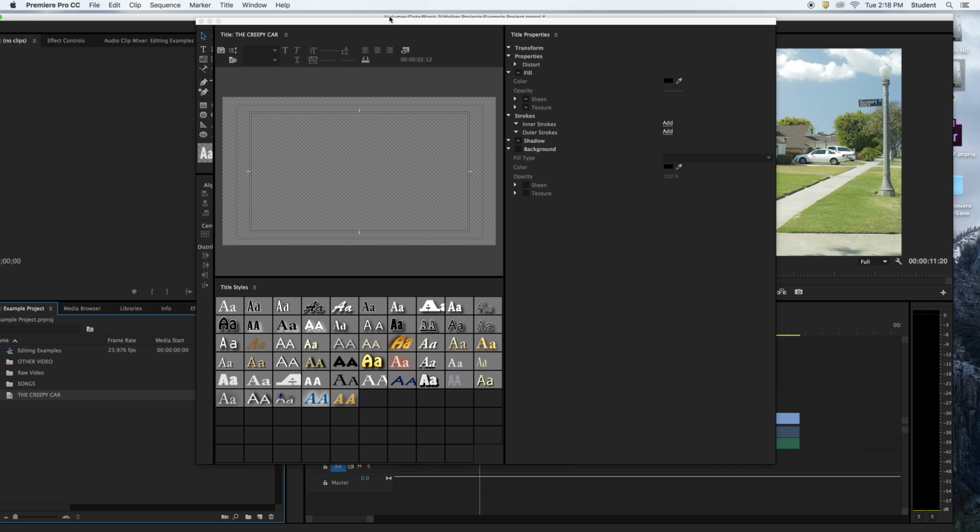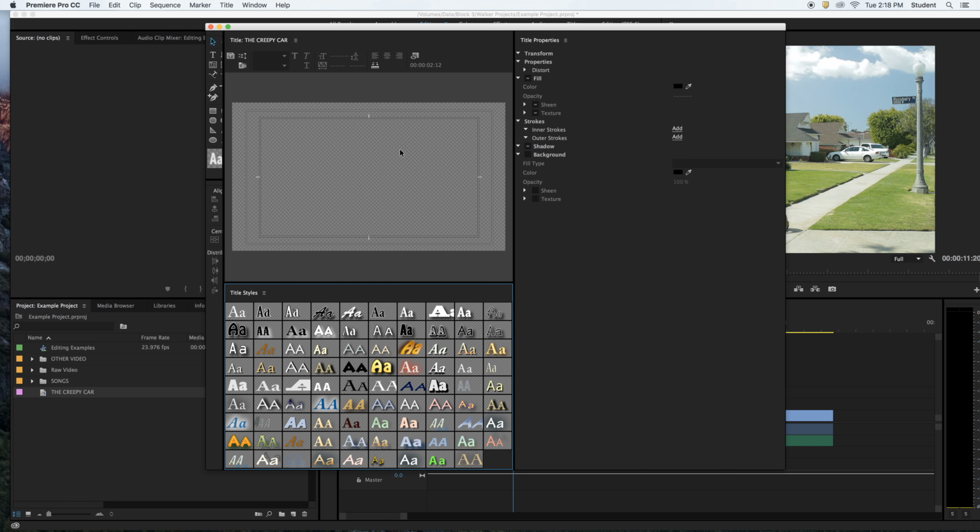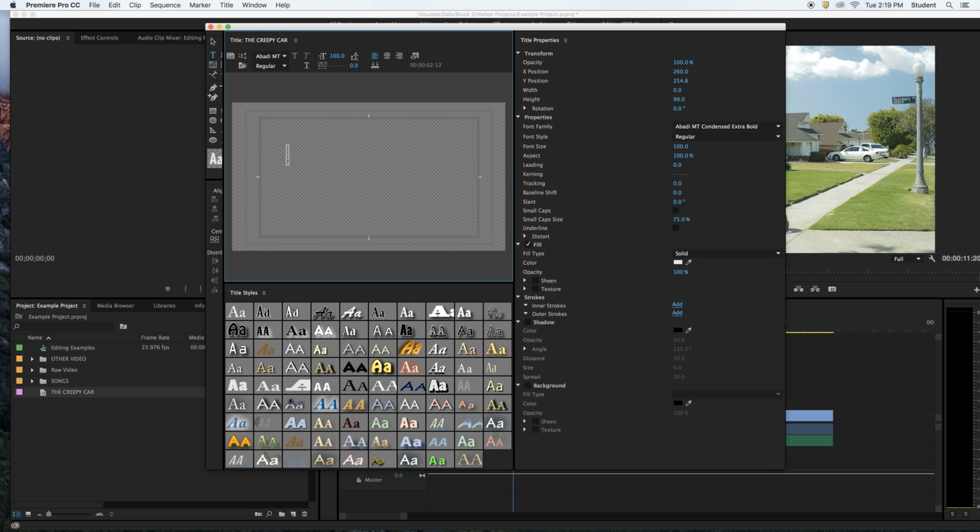Okay, so here is the window that you're going to be working in. Now you can see this is where you're going to be creating your text. If you go over here to your toolbar list, you'll see you have a main selection tool over here just like you would inside Premiere, and you also have a text tool. We're going to use the text tool and go right here and type the creepy little car. Okay, that's the name of our movie here, which I would never really make, but you know.